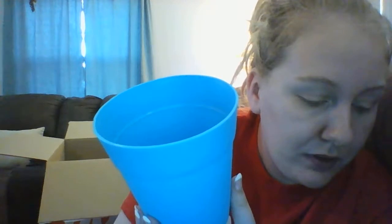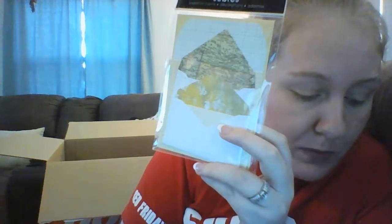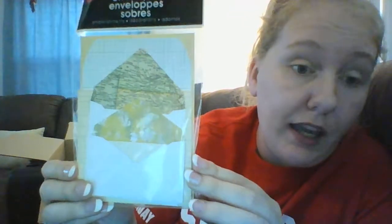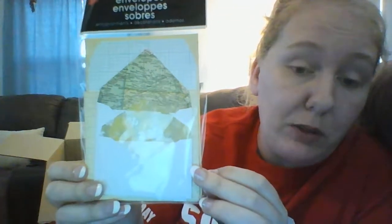Then I got this blue flower pot for $1.25 - I only got one and it's five inches. I also got this Disney princess sand bucket and shovel for my daughter for a dollar - it has Snow White, Cinderella, and Ariel on it. Then I got some more journey envelopes with five envelopes and five cards for a dollar.